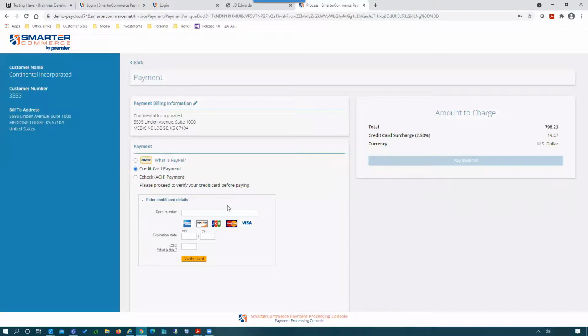So a surcharge would be applied to this payment. And a customer would go through and enter in their credit card information to make payment for these invoices, putting in their expiration and validation of information, and they would go ahead and click on verify.